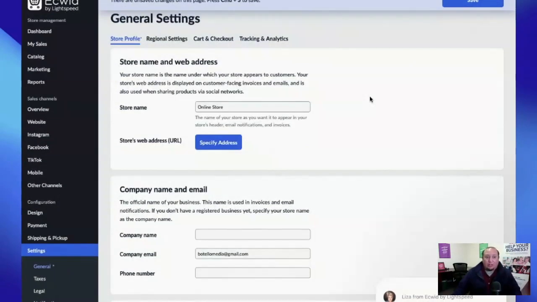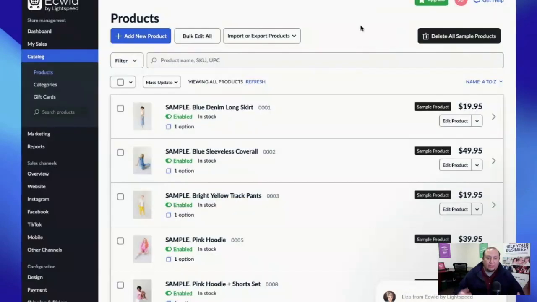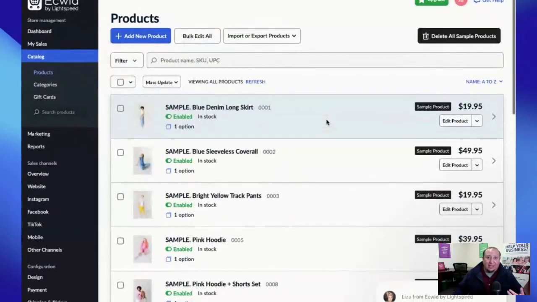So the next thing we want to set up is adding some products. So we'll go to Catalog here. Okay, so here is our product page. Now it already comes loaded with some demo products. These are things, if you were opening up some kind of e-commerce store, you could see all this stuff here. Do not use these as your products because they're really not going to help very much.